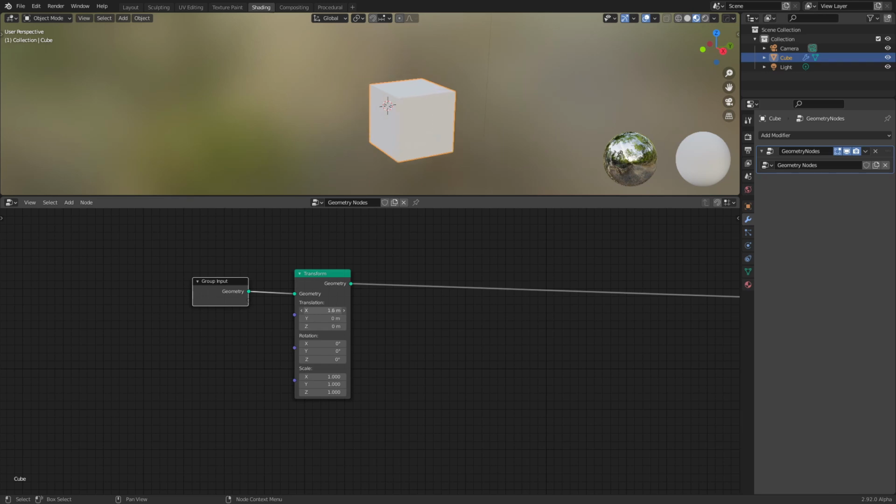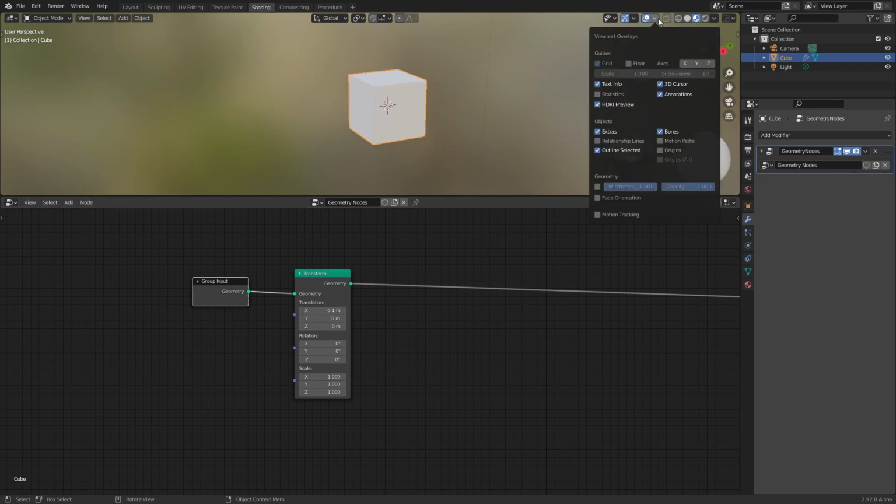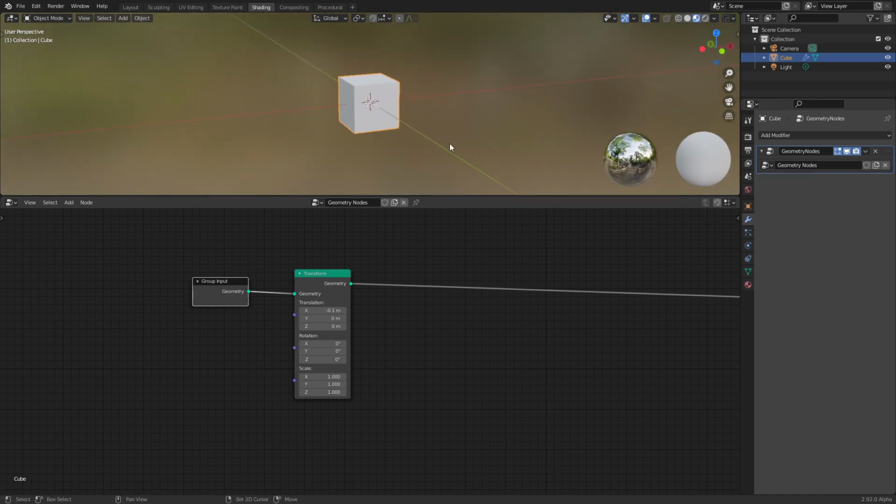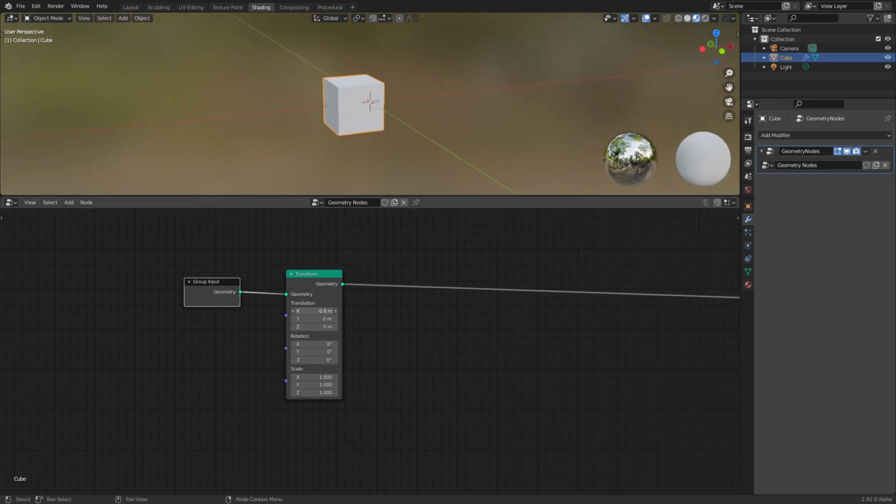If you move it in X, Y, Z, you can also scale.